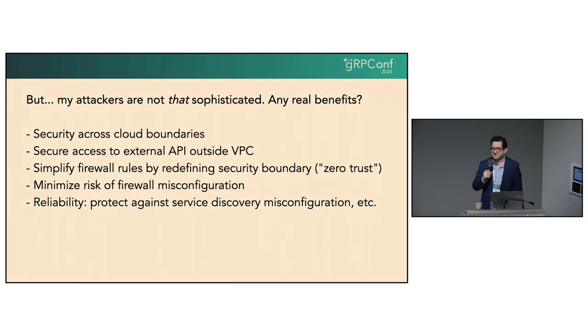There are a number of things this still helps you with. If you have multiple clouds, as we saw in the keynote, you want to establish secure communication across clouds. If you have external APIs, that's essentially a different special case of a multi-cloud scenario. It's also actually very hard to configure security boundaries if you rely on them. It's much easier to do zero trust — define your policies on which service can access what service, and enforce it at the service-to-service communication layer. That minimizes risk if a firewall rule is misconfigured and someone sends an RPC directly to a sensitive backend.